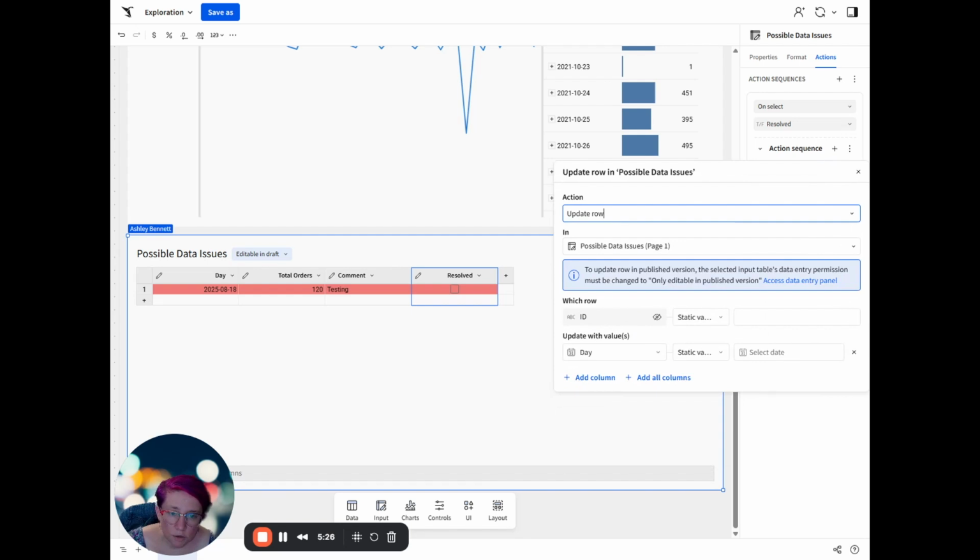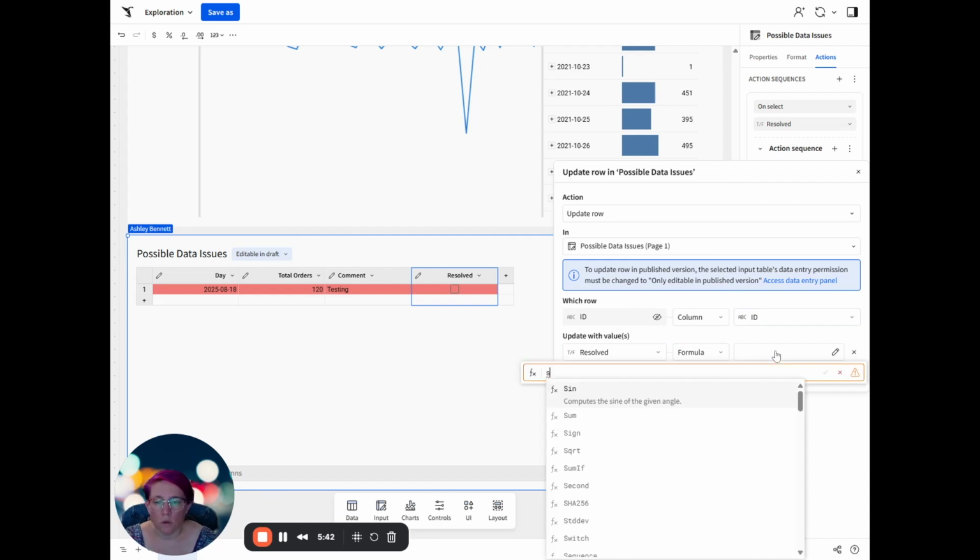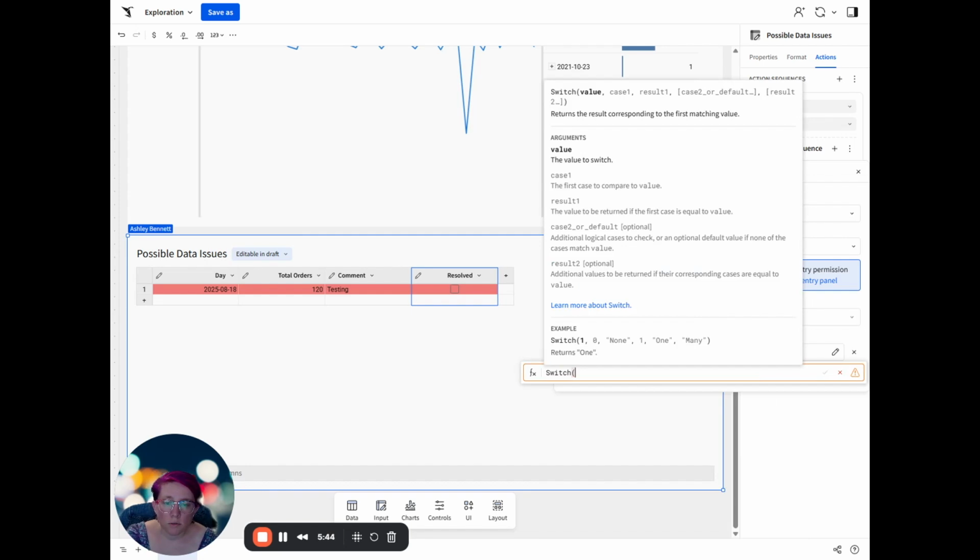Our ID should match the selected ID column. And we want to update resolved with a formula. I'm going to use a switch column.